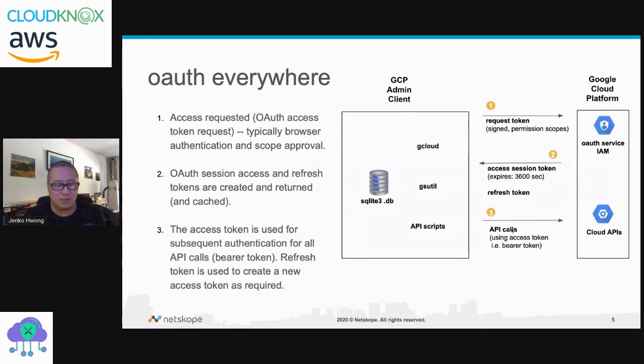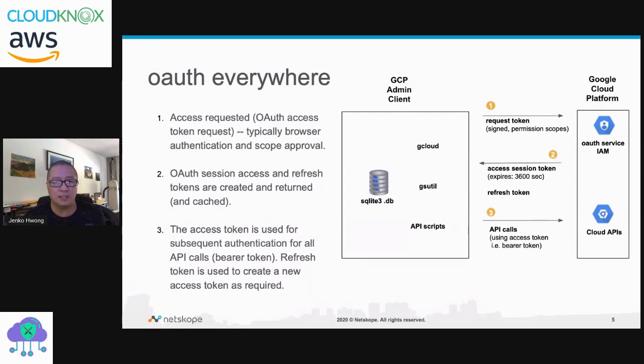You use it directly in API calls. They all take OAuth tokens. After the hour is up, you can refresh and get a new one. So gcloud, gsutil, CLI tools do this automatically. You usually don't see this level of the protocol, the handshake. The local language SDK libraries like Python, et cetera, also do this transparently. So generally your code is not at this level. If you do direct REST API calls, you will see this handshake and have to go through 2 or 3 back and forths.